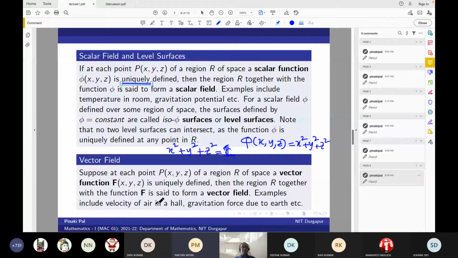Then we have the concept of vector field. Yes, an equipotential surface can be called a level surface, which is associated with that potential function. If you change the function, then you will get different level surfaces. In general, we use the term level surfaces, but if you consider the potential function, later you will see different kinds of potential functions will appear in different problems. At this moment, mostly you are acquainted with gravitational potential functions.